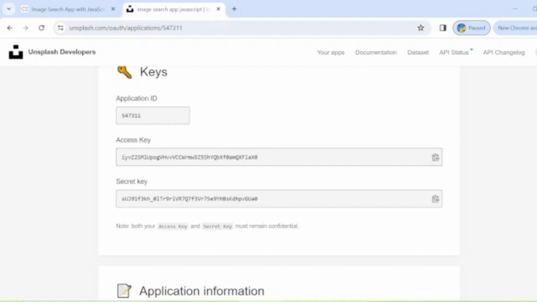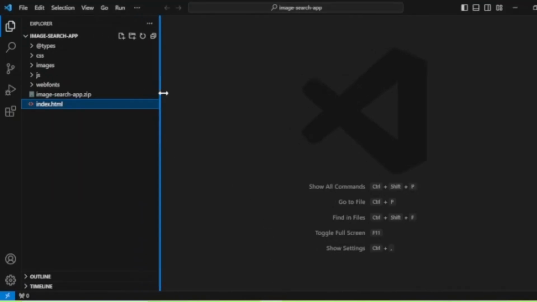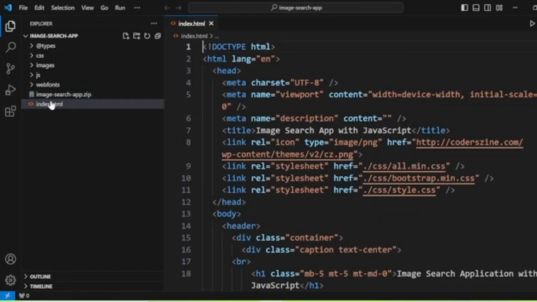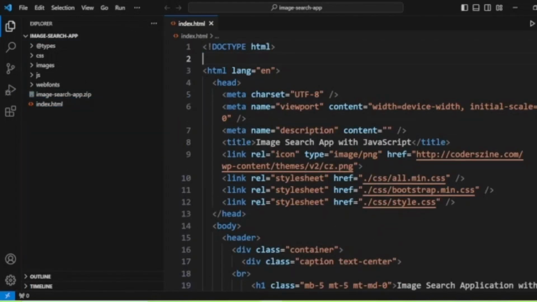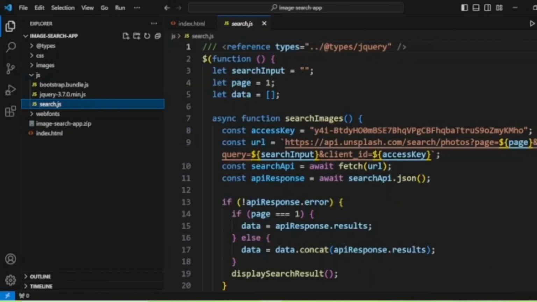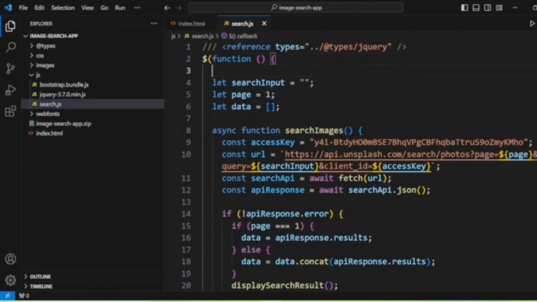So now we'll start coding. Here I have already created an application, image search app, in which we have created pages like index.php, index.html, and also we have a JS file in which we have implemented the functionality. So this is the search.js file here.